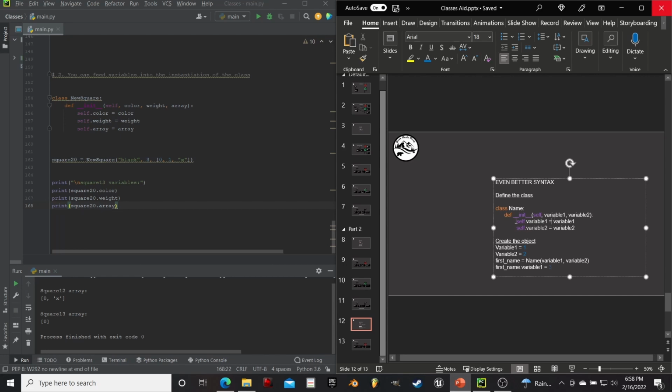Okay, so you would just set self variable 1 equal to the input argument of variable 1, and then self variable 2 equal to the input argument of variable 2, right? So to show you how this works, just in a simple example again, let's have our variable 1, variable 2. So we have 1 and we have 2.